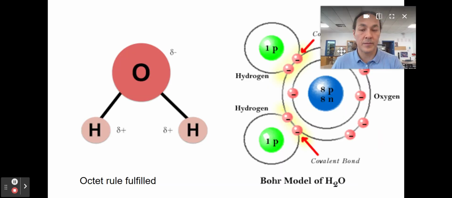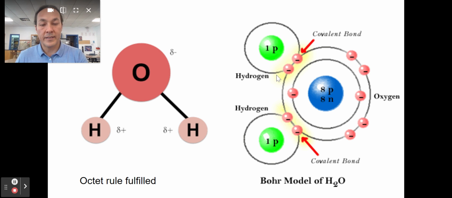Here we can look at this Bohr model, and we can see that by sharing an electron between this hydrogen and an oxygen, and between this hydrogen and the same oxygen, now this orbital is fulfilled. There will be 2 electrons in the first orbital for hydrogen, and there will be 8 electrons in the second orbital for oxygen, as well as 2 here for this hydrogen. So all the elements have fulfilled what they need to get in their different orbitals. Remember, the first one needs 2, second one needs 8.